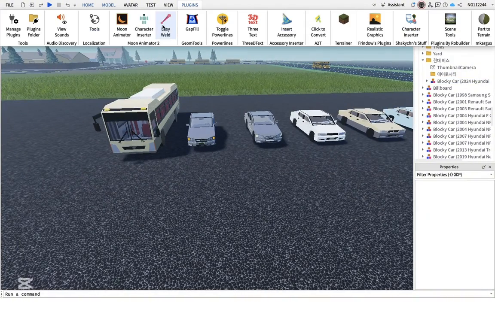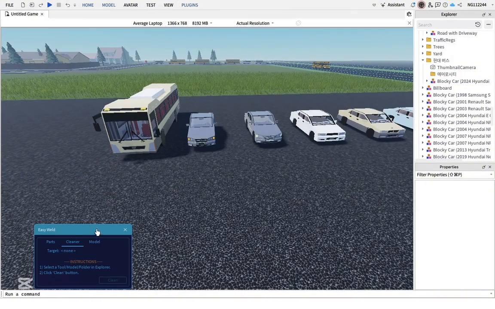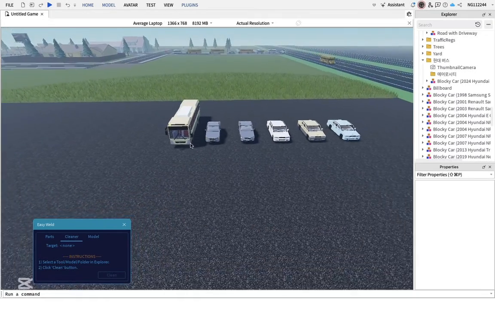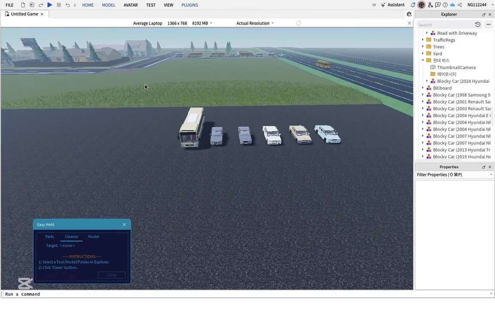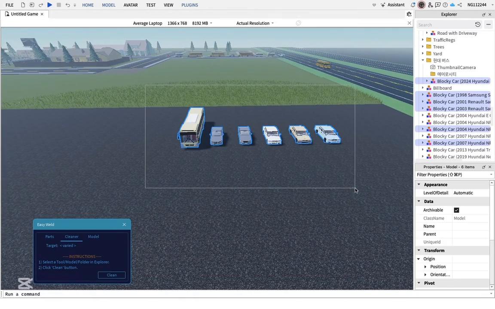Back on the topic. Basically what you want to do is go select everything. So you want to just hold your mouse on your keyboard and select everything, and then it should say this word that I cannot pronounce, but if you have brains you could see it, and click clean.